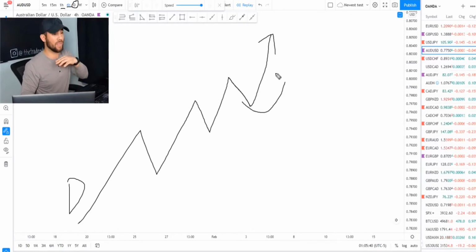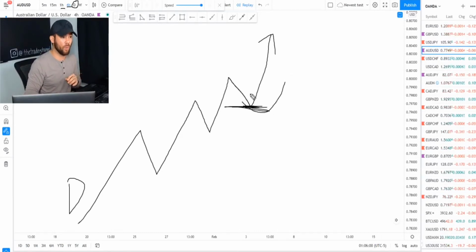Okay, let me go over that one more time while it's already drawn on there because I know it can get confusing. What I'm looking for, and the reason I want to be aligned with this trend, is because on the daily chart, when we're in this uptrend, what I'm trying to capture with reversal trades on my 4-hour and 1 hour charts is the end of this pullback before the start of the next impulsive move in the trend on the daily chart. And the reason this is possible is because these pullbacks on the daily chart are actually downtrends on the 4-hour and 1 hour.